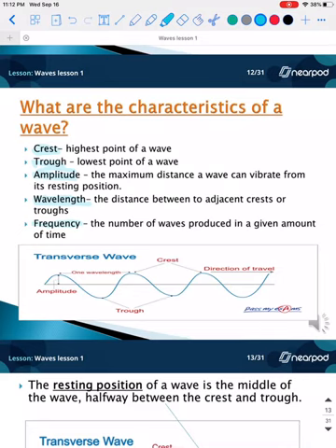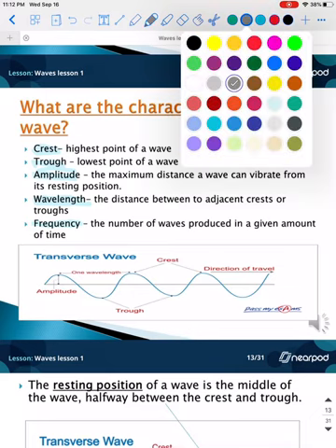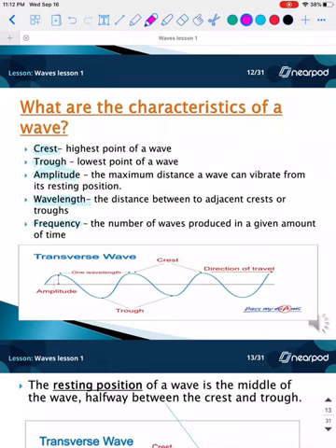Trough and a crest. Okay, so the crest, let me get a different color. Of course I would get the one color that's already there, but whatever. Pink, why not? All right. So a crest is going to be your highest point on a wave. So a crest in this case would be here, or it could be here, or it could be here. This is going to be your crest, just the highest point of a wave. So wherever you see the point is the highest is your crest. Your lowest point is going to be your trough. So any of those down here could be considered a trough.